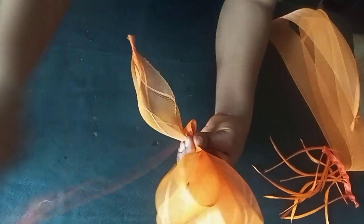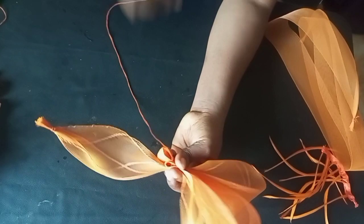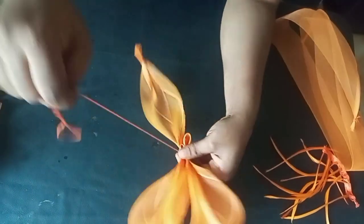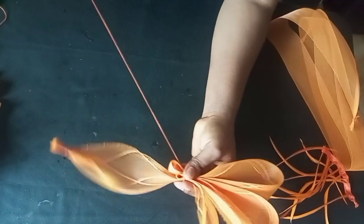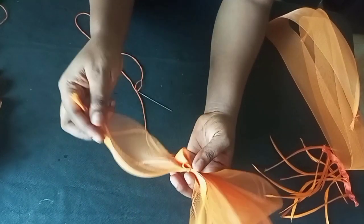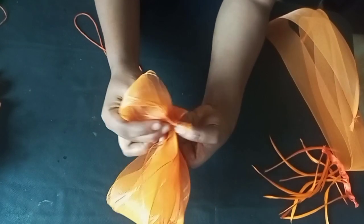Please observe that as I fold my crinoline and I go through it with my thread, I go through the very next one and the very next one till I get to the very first fold of my crinoline. And then when I'm rolling with my thread, when I'm going over the crinoline with my thread, I go over all the folds of the crinoline.